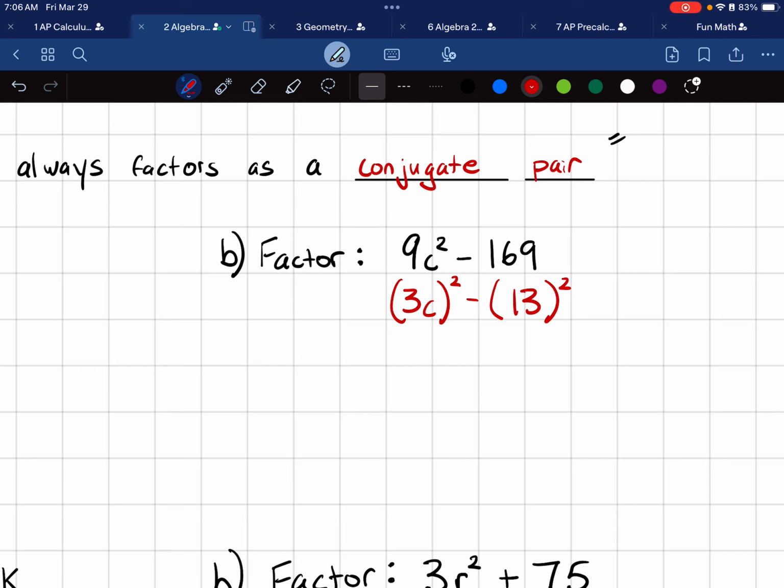I need to have my Blue-Kit work. By the way, after this lesson, if you finish early, I would really like you guys to work on the Blue-Kit so you have all of your perfect squares all the way up through 20 done. Do you know what 19 squared is off the top of your head?